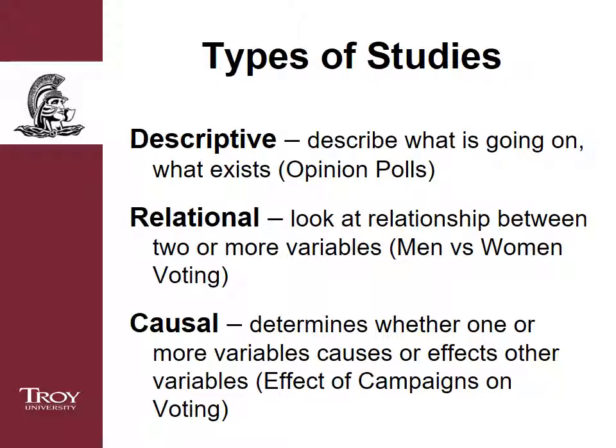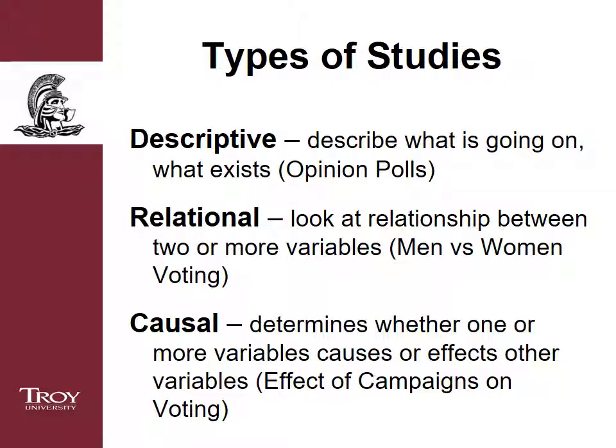In the Mueller piece on trends, he found that actually, we have a relationship. We're now not looking just at one thing. We're looking at a relationship between two or more variables, right? So time versus support, or as he came up with, casualties versus support. So that was a relational study, right? These are better. We like these, right? Even better, we like causal ones, where we determine whether or not one variable causes things.